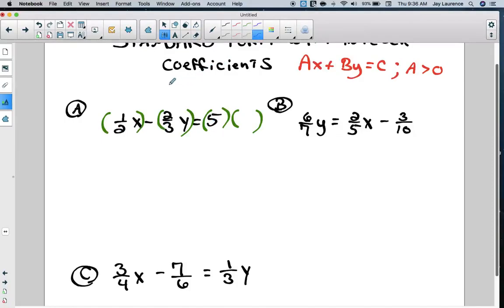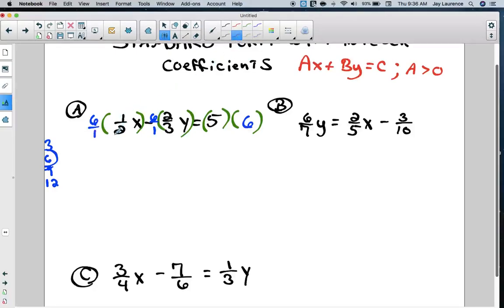It's pretty obvious. Most of you know it right off the bat. But if you don't, pick the larger of the two denominators and count by it. 3, 6, 9, 12. Now you can stop when you say a number that the other denominators all go into evenly. Well, I should have stopped at 6. 2 goes into 6 evenly. 3 goes into 6 evenly. There's no denominator here to worry about. So I'm going to multiply each term by 6.